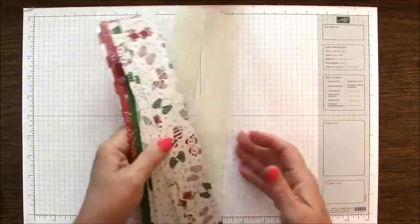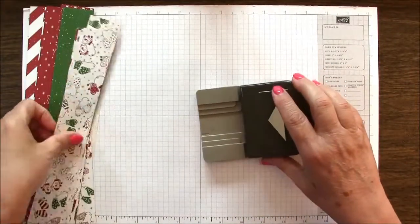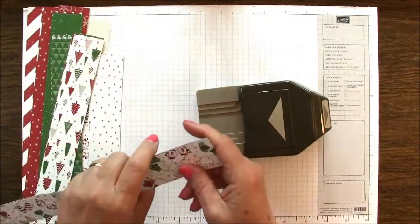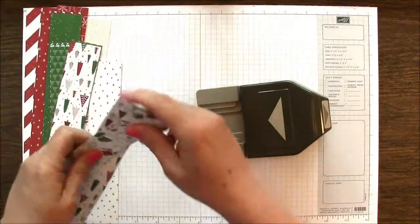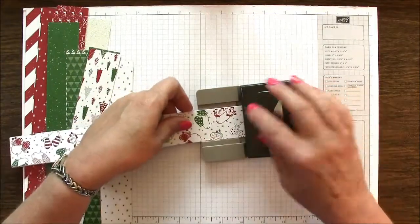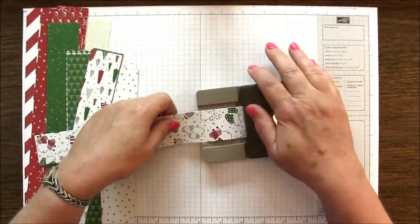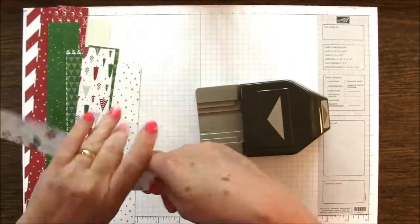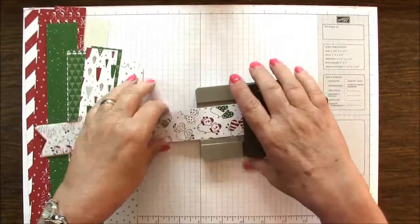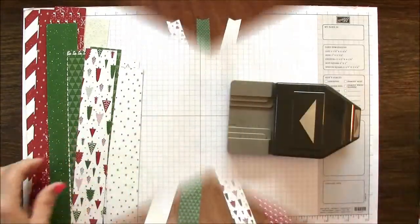Okay, so the next step is to use our banner triple punch, and I'm going to flag the ends of all of our papers. And we can probably do 3 at a time. I'm going to put it in that, not the bottom channel, it's the next channel up for 1.5 inches. I'm going to punch that, and then I'm going to turn this around and punch the other side. So we're going to do this to all 26 pieces of our paper.